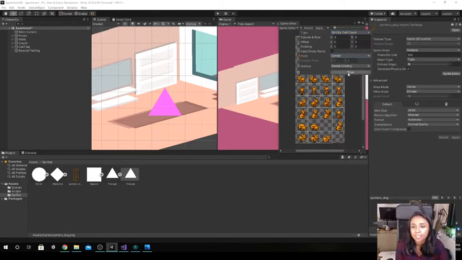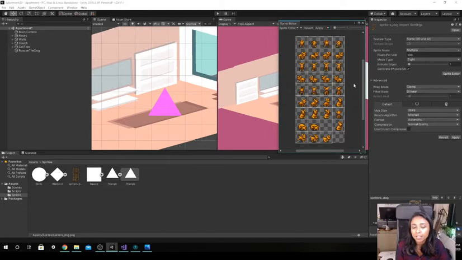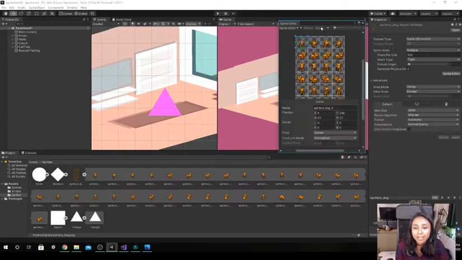Then I'm going to press slice. And that has worked. The reason I know it's worked is because we can see that it has sliced up the image into these individual cells. So now I can press apply. And you'll see as I did that, something really cool happened, which is that this one big sprite sheet broke down into all of these different individual animation states. So that's pretty cool.